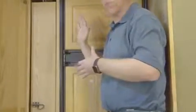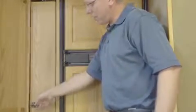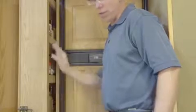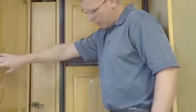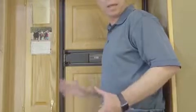So I just wanted to point out the refrigerator area. You've got your freezer on top and your refrigerator underneath. This is all in the slide out area. So the slide out extends this full wall here. And then you've got a slide out pantry. So lots of room for food storage in the slide out pantry. And then of course a pretty decent size full switch over propane or AC refrigerator here.